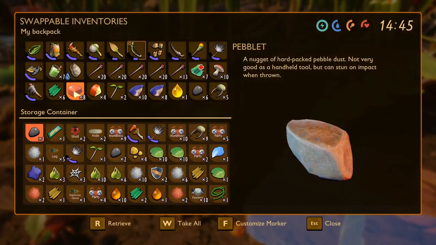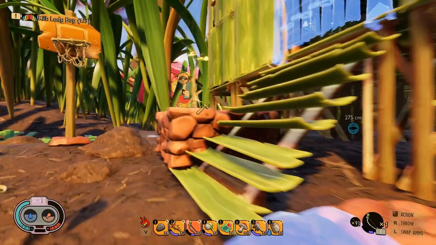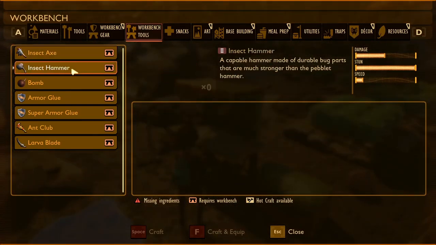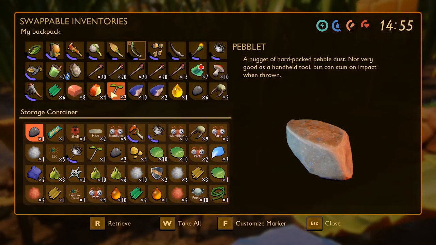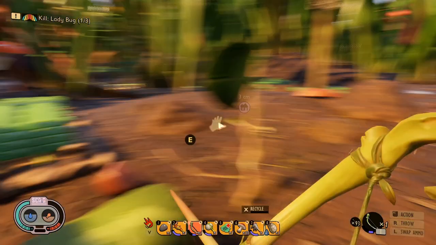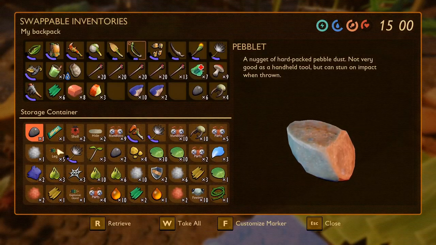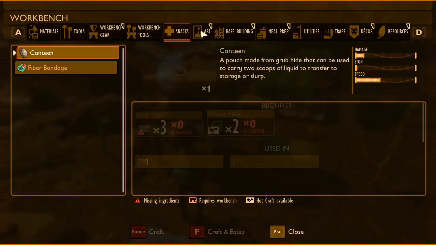I think I have more. Oh, that's not clay, that's hot dog bits. Okay, well I just have to fix that later. First, while you're all here, let's destroy that mint. And sort my inventory out if I can. Can't really. Where's the berry leather? Okay, you know what? Let's make two more. We have the stuff for it anyway.